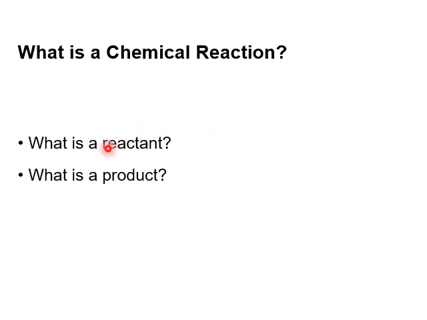So reactants are things that go into a chemical reaction. So for instance, when we talked about cellular respiration, we take some glucose, we take some oxygen. Those are reactants that go into the chemical reaction. The product, what is produced by it, is some ATP, some carbon dioxide, and some water. So reactants go into a chemical reaction and get changed into products.